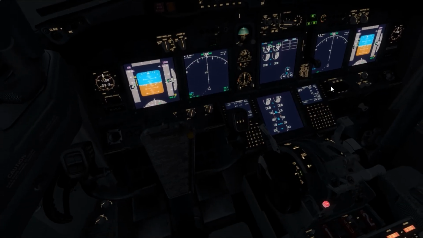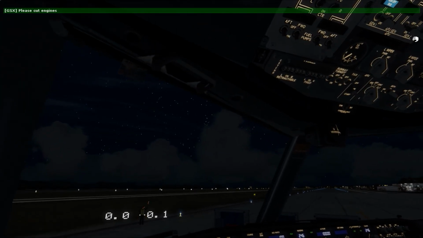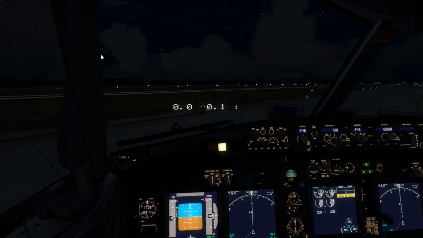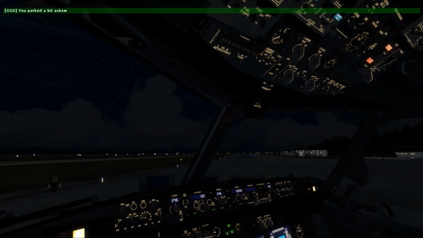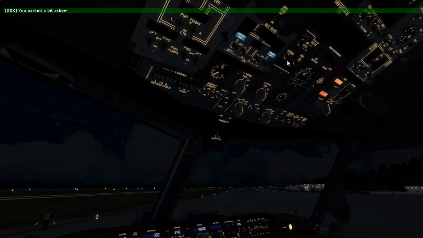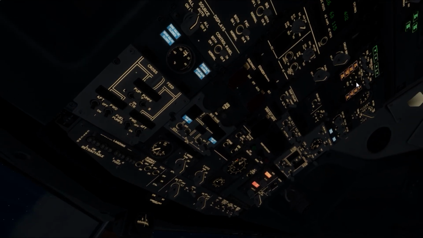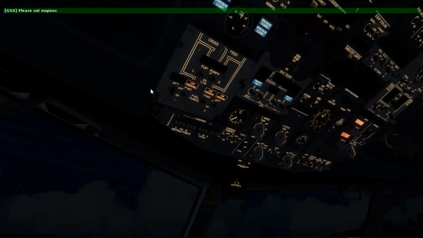APU is running, so cutting engines off with the APU running. Let's just say what the marshaller could say. Bit askew, okay, I can take it. Okay, seatbelts to off. Pitot heats to off. Yaw damper to off. Fuel pumps, or just 3 of them off, and then the collision off. And ask for the boarding.